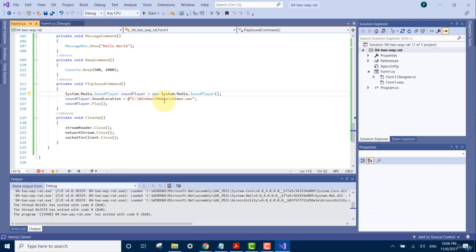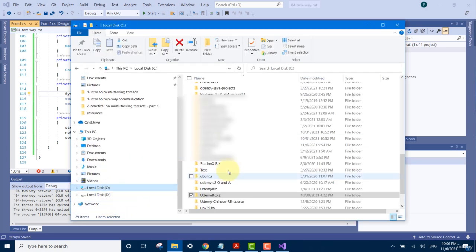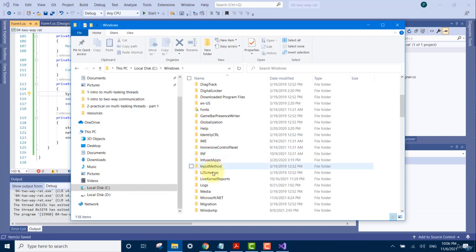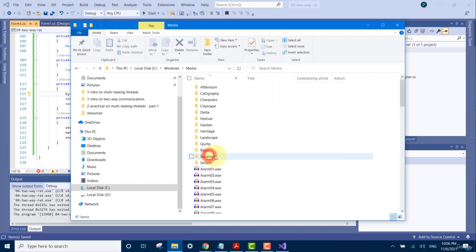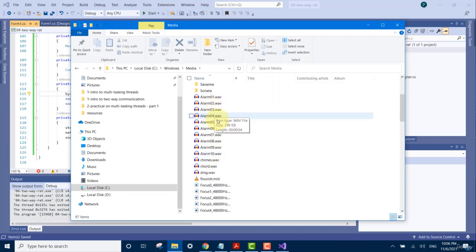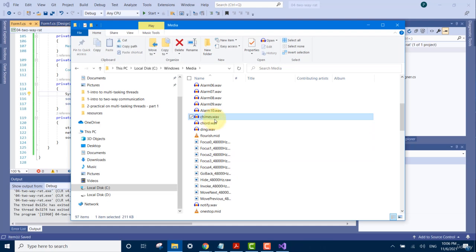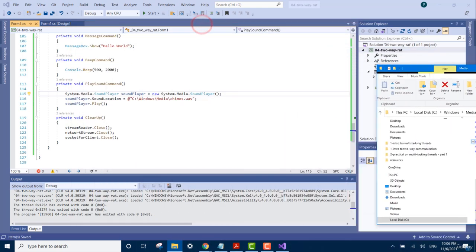C:\Windows\Media\Chimes is found in your C drive. Go to Windows and then Media, and from here you can see all the sounds that you can play. The one we are accessing is your chimes sound, which is this one. If you like, you can experiment with the other sound files in here, and see how it goes.